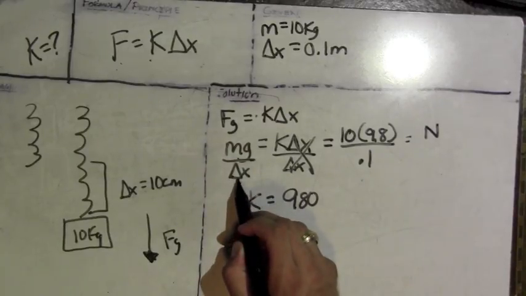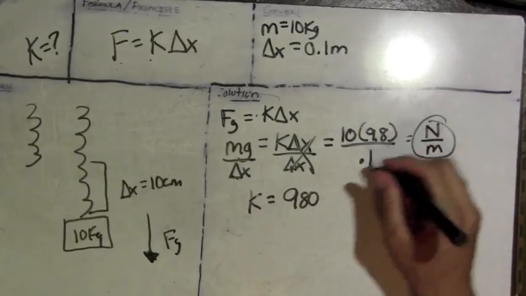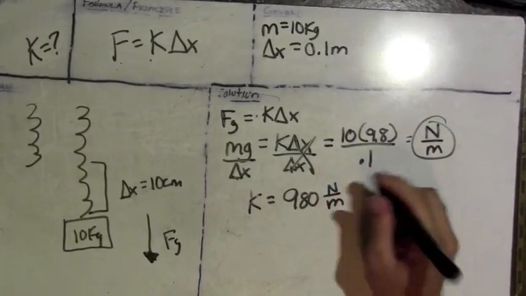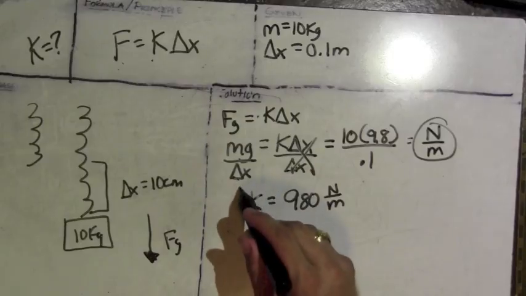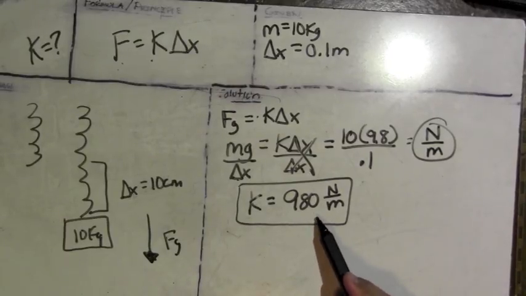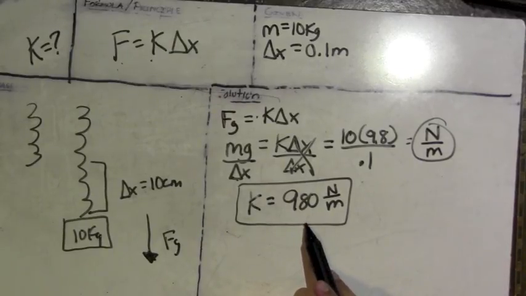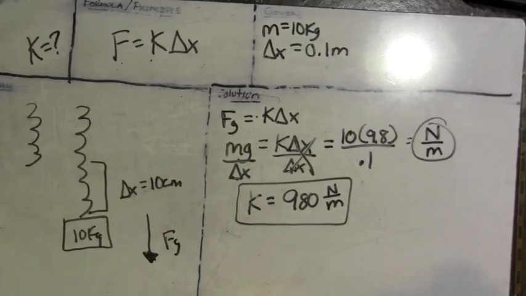When you have a length, that is meters. So that is our value of the spring constant. It's newtons per meter. So this K value is the measure of the stiffness of the spring. In other words, how hard it is to push that spring in or stretch that spring out. The higher this value is, the more difficult it is to change the spring. So something that's a high value could be something like a trampoline spring, whereas something with a really low value could be something like a slinky.